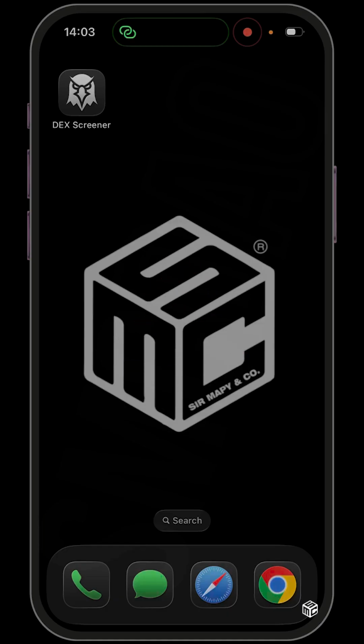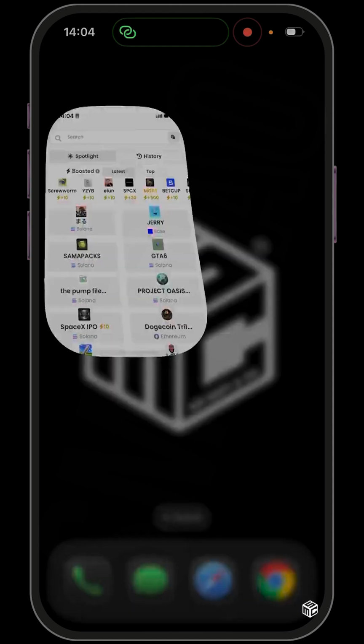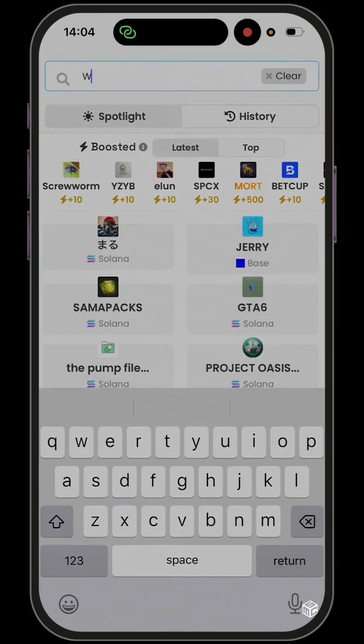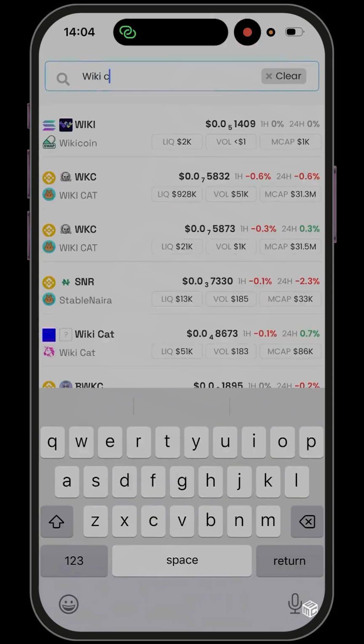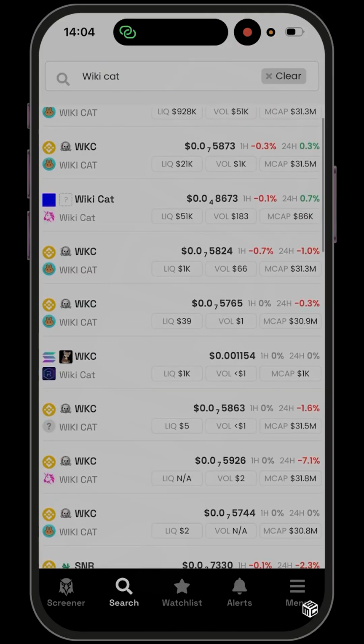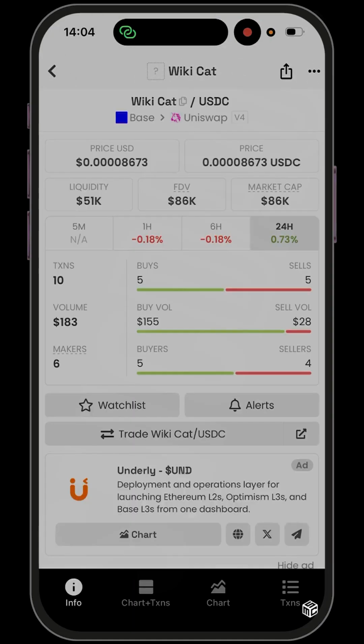For this video, we'll be using Dex Screener as a tool to watch out for and catch these schemes. This is my search bar, and I search for Wiki Cat. Now there's a lot of Wiki Cat here, but particularly let's go to this Wiki Cat on Base. First of all, Wiki Cat is not launched on Base.